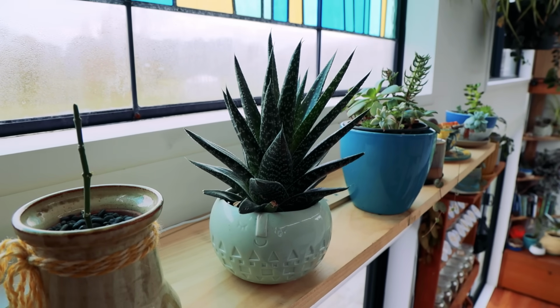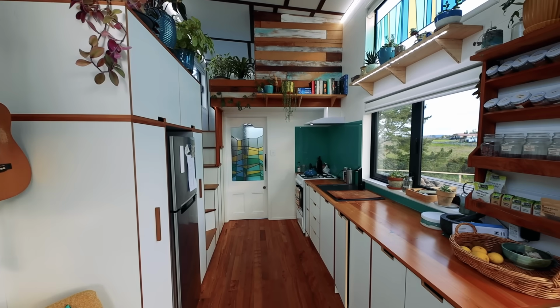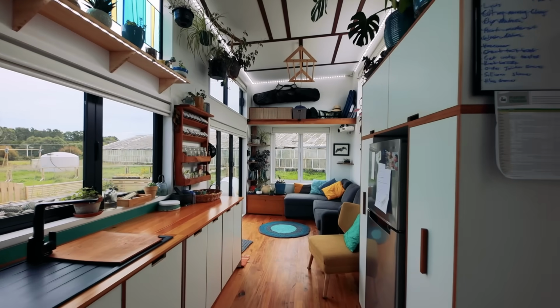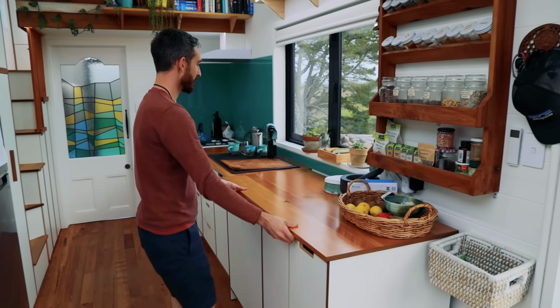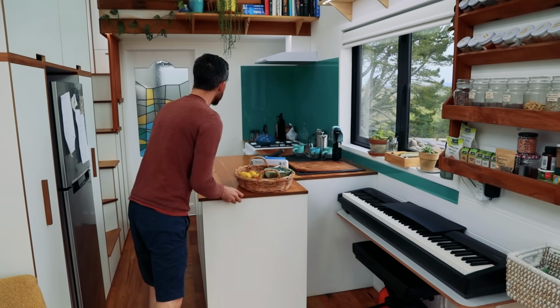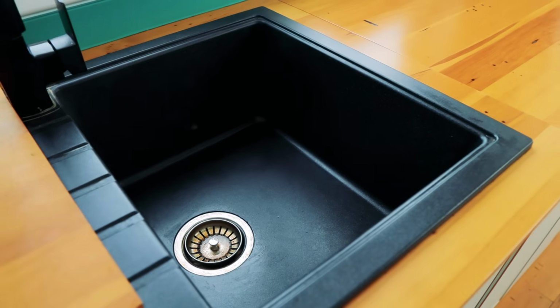Beautiful. So we used offcuts from the sawmill around the place to make some shelves as well. Great. And then over here we have your kitchen, and wow, this is beautifully done. Yeah, and the kitchen was something that we thought about a lot as well. When you have something that's going to essentially be 3 meters of 9 meter length of your house, it needs to be multi-purpose. So one half of this cabinetry slides out, and I've got my electric piano behind there. What a great idea. Yeah, and then also just having simple things like the chopping board that fits into the sink area, giving you more space.